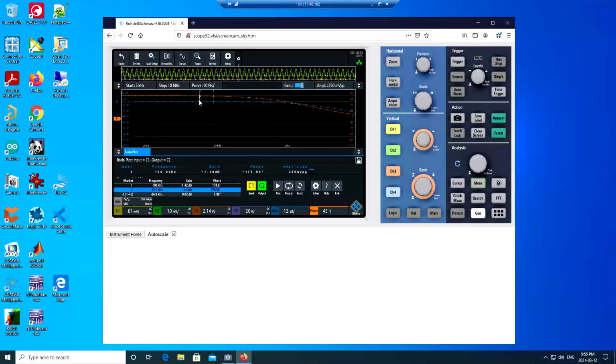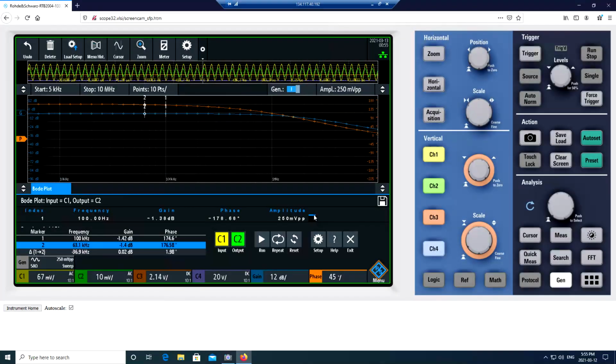So again, we're going to do the same thing on this plot. We're going to look at the actual index down here in the middle. We're going to scroll through it and find about 20 different frequency points, okay? We're going to want to take more frequency points when we get to the quarter frequencies. I find the best way to go through this table is to use your markers and place them on different data measurement points. As long as you do that, you'll see where your marker is. It'll tell you the frequency and the gain at that point. So make sure you're taking 20 points between about 5 kilohertz and 10 megahertz.